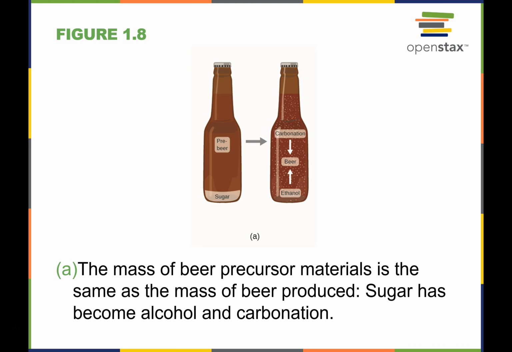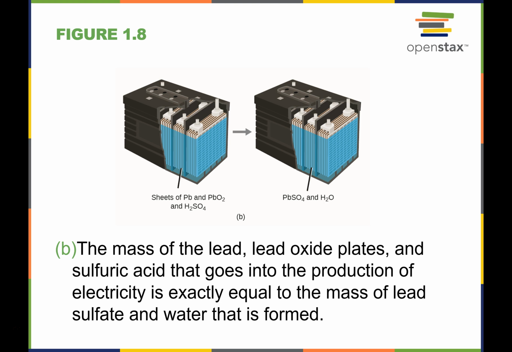So here's a figure from OpenStax. You gotta love them, right? You know, we said that mass cannot be created or destroyed. These next couple of figures just say that, for instance, if you're going to go ahead and make beer, you have your pre-beer and your sugar. Well, after your chemical reaction occurs, actually it should be hopefully nice and carbonated, okay? And maybe even sweetened along the way. Beer doesn't get sweetened, but the mass of your product should be equal to the mass of what you start with. That's all it is. Like, how clever. They just thought it'd get our attention putting a beer bottle up there.